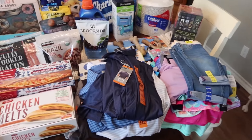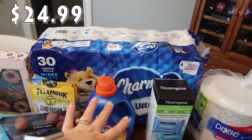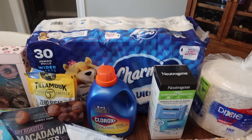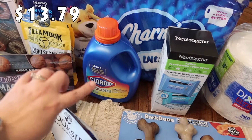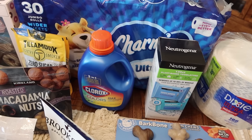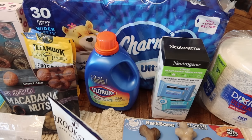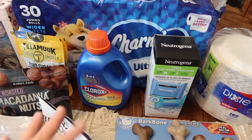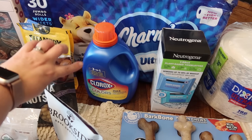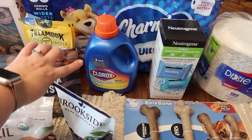As you can see, I've got a lot of clothing pieces, but in the very back we are almost out of toilet paper — Charmin is our favorite brand. We went ahead and picked up this pack; there's 30 jumbo rolls in there. Then I'm not quite out of Clorox but I didn't think I would make it with our Clorox 2, so I did pick up the Clorox 2 for colors — this is the 112.75 ounce container.